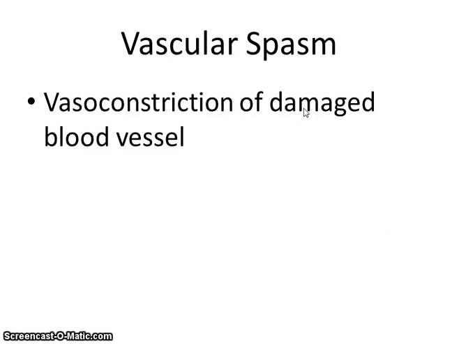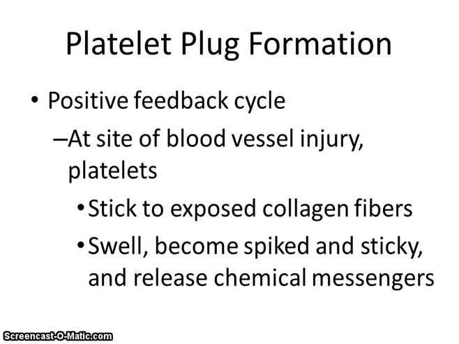So vascular spasm, vessel wall constricts, brings the edges closer together. Platelet plug, when you open up the connective tissue there, the collagen fibers are exposed, and that's where the platelets stick to. And as they stick, they release these chemical messengers that call in more platelets, which stick, call in more and more. So you have that initial change of calling in platelet cells, and it keeps going in a positive feedback cycle. The signal gets stronger and stronger.